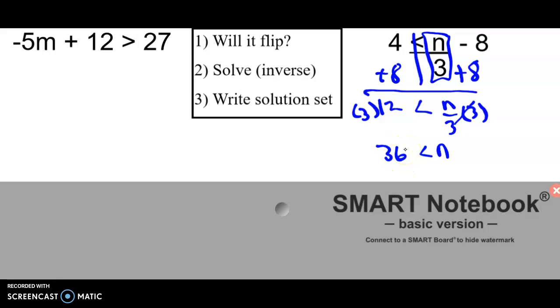I'm going to put 36 back into the equation to make sure that it's correct. So we got 36 divided by 3 is 12. 12 minus 8 is 4. So 36 is the correct answer. Now, as far as our solution sets, we're looking for numbers that 36 is less than. And we don't include 36 in the solution set, so it will be 35, 2, negative 18. So none of those numbers are less than 36.